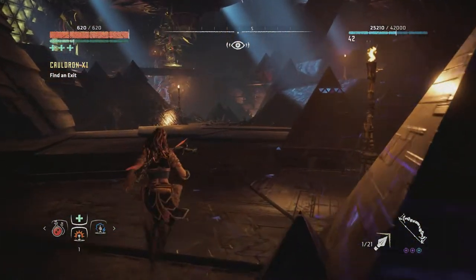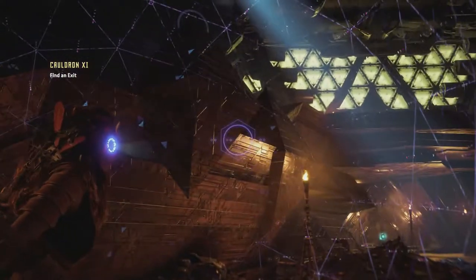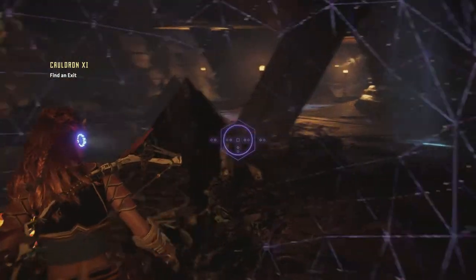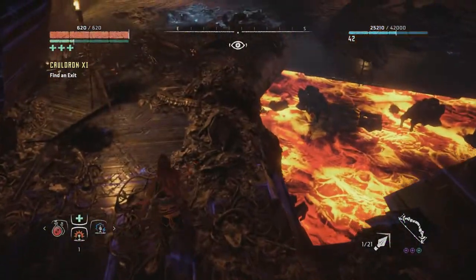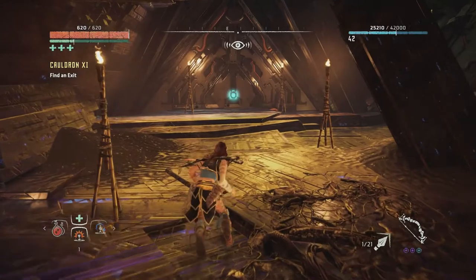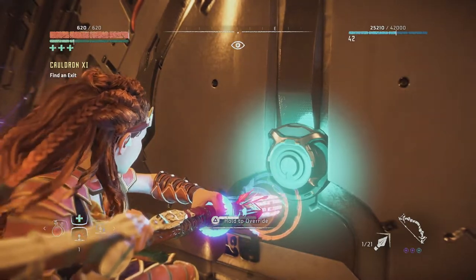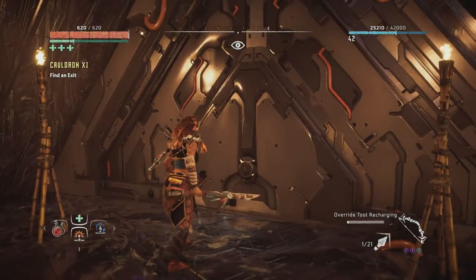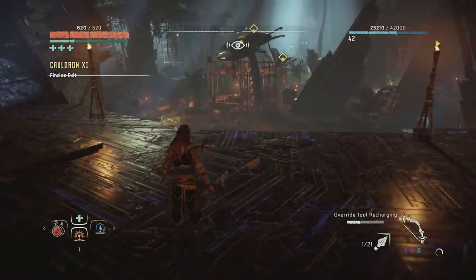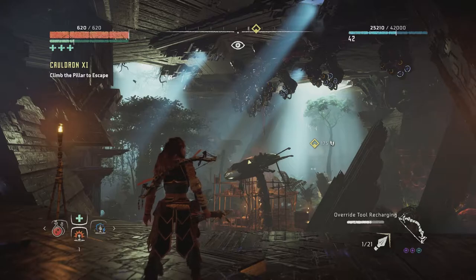Alright. Well, whatever. I'm just gonna turn around and go the other way and leave. Screw that. Just seeing if there's any goodies around here that I missed. Probably don't want to fall down in that, right? Just looking. The floor is lava down there. Hold to override. And now what? Find an exit. Climb the pillar to escape.